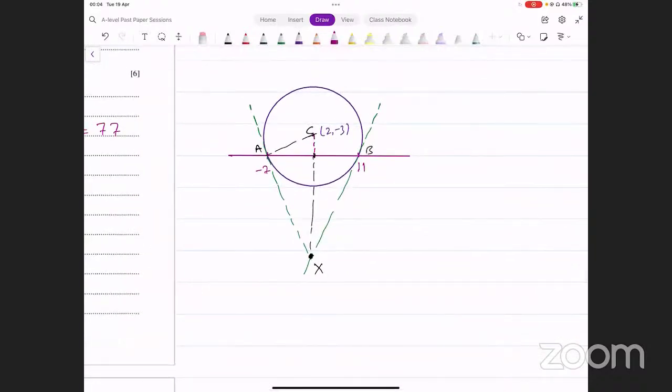Now, if I wanted, I could find the other tangent as well and इनको simultaneously solve करता. However, it's much simpler than that because we know the x coordinate of x. X coordinate आपका 2 है, x का. How did we find that, Mohima? We basically said A and B are at the same level, same horizontal level. तो जिनका जो point of intersection आ रहा है tangents का, that's basically right in the middle of them. वो A और B के बिल्कुल दरमियान में है. A और B के बिल्कुल center में है.